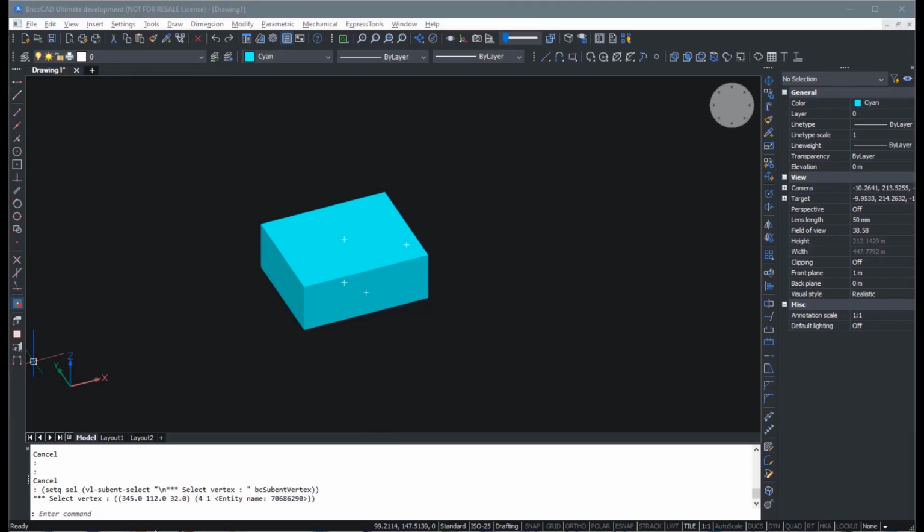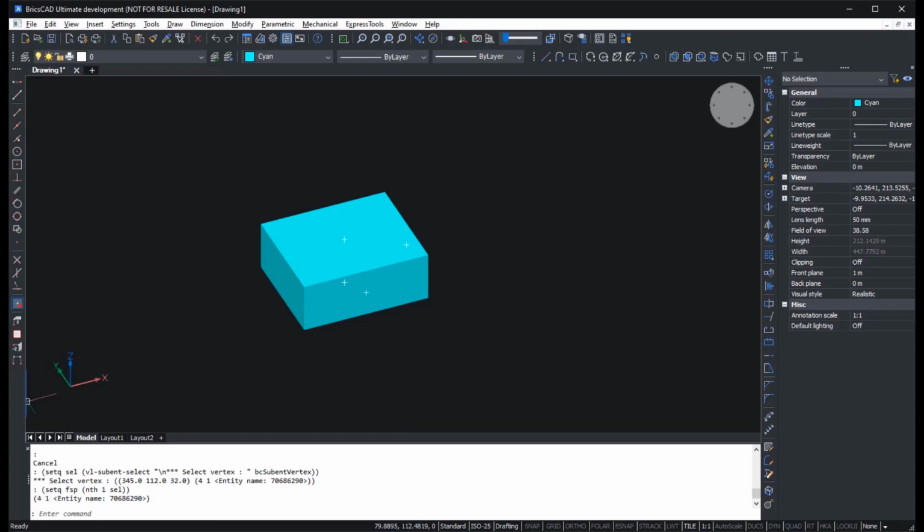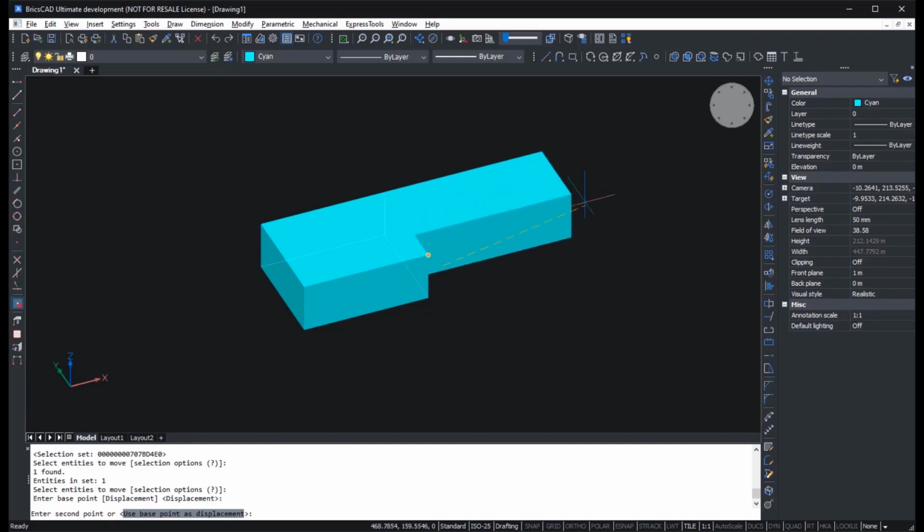Next step is to extract the specified sub-entity from the returned list, and let's create a new selection set using this sub-entity. Now we pass this selection set to the move command, and let's see how it is used. It's applying the normal displacement vector by start point and end point. We can change the geometry of the ACIS entity.